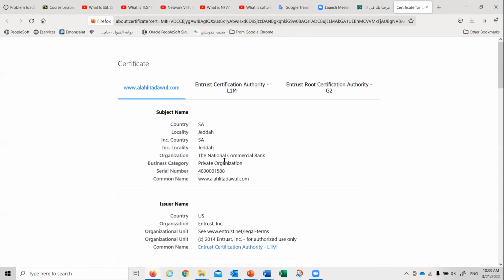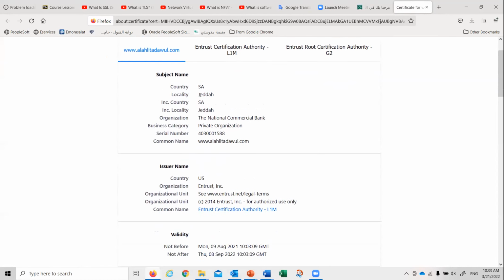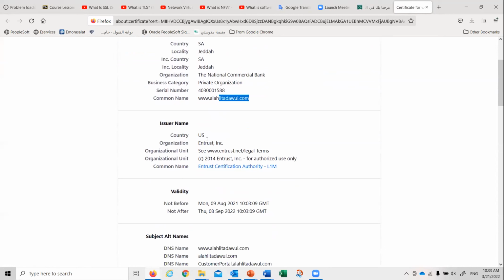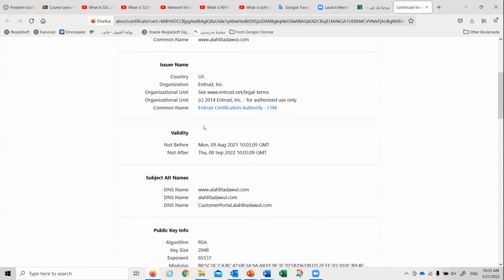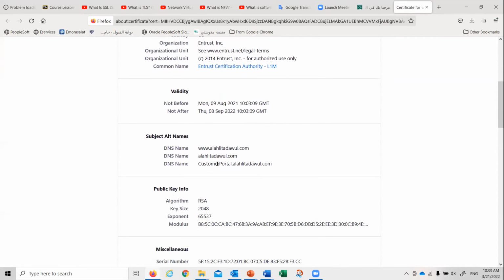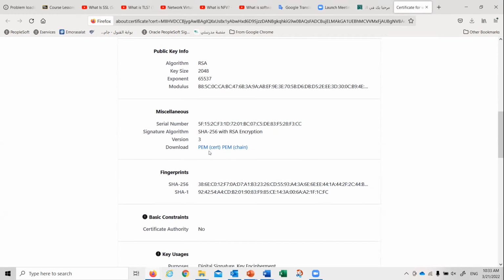If you check the certificate information, you will see to whom it was created, the address of the certificate owner. Who created it? A company, Interest Incorporation. They create the certificate, and this is the DNS. The public key information, it's a huge public key they are using, and you can download the certificate in PEM, wherever.